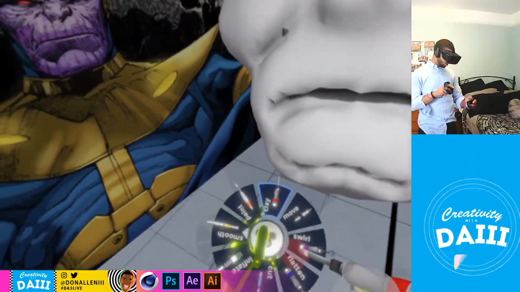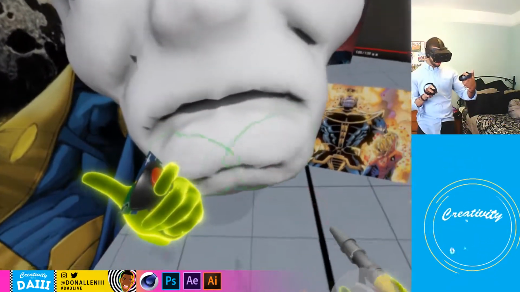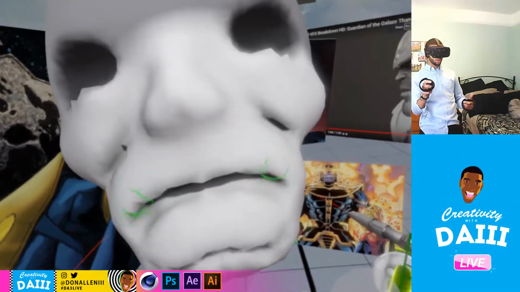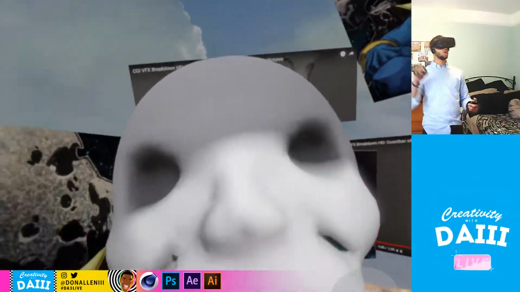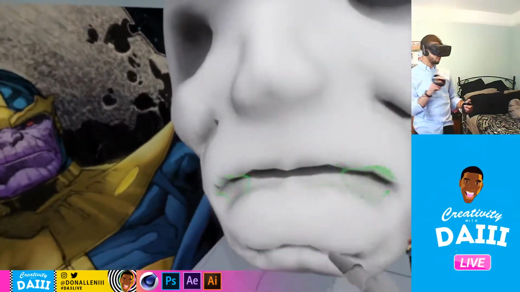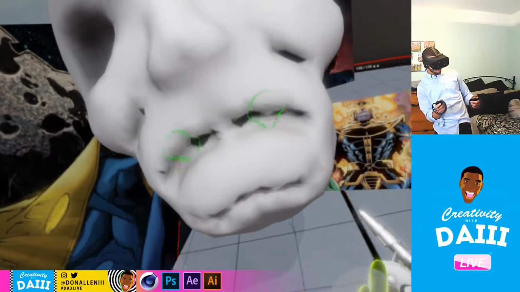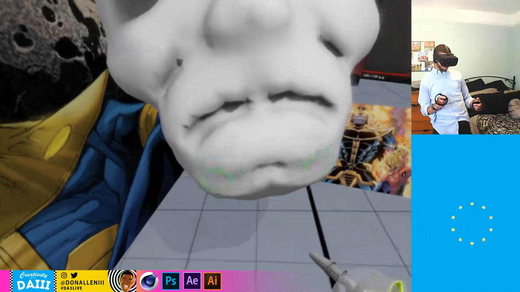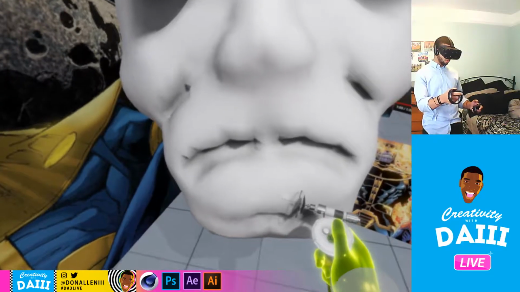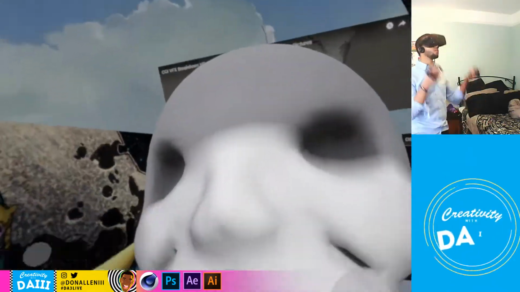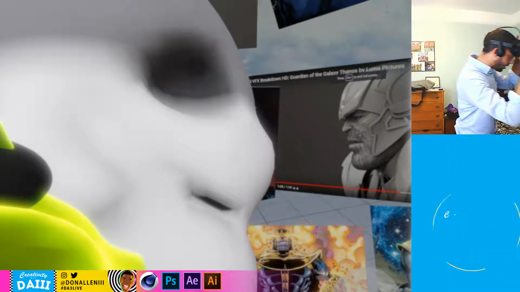Now let's go to our smoother brush, and I have it already as my default, so when I hold the trigger on here, it changes to the smooth brush really quickly. And this is going to be great for smoothing out geometry that gets chopped up when we carve out parts of his face. So in this case, I just want to smooth out some of that geometry. Not too much though, just a little bit on his chin. And then we'll use that move tool on the mouth, on that lower lip here, and move our lower lip up a tad. The goal being so that we can see things a little bit better.